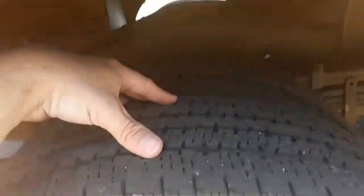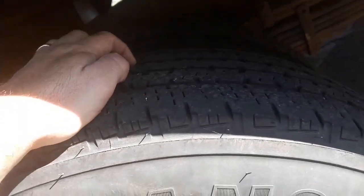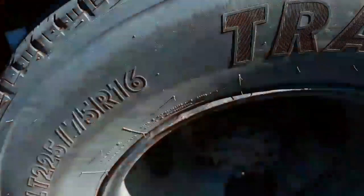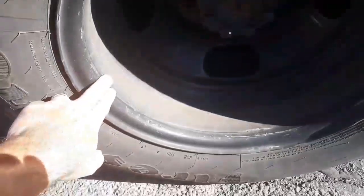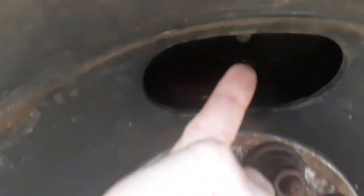I have dual tires sitting on a butted rim, so I have no spacers. The tread is worn evenly across the surface of both tires. I am allowed to have retreads in the back, and in the back I must have at least 2/32 of an inch tread depth — I would check that with a tread depth gauge. The tire wall has no cracks, bulges, or dry rot. The rim is not bent or broken with no illegal welds. Looking inside my brake chamber, I have at least a half inch of life left on my brakes and there's no grease or debris inside. I have two valve stems because I have two tires — neither is bent or broken and both caps are on. All of my lug nuts are secure, none are loose or missing. I have my axle seal — it's not cracked, broken, or leaking — and all of the bolts are secure.